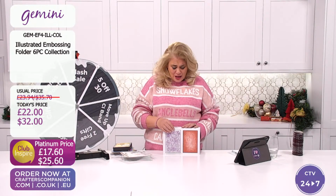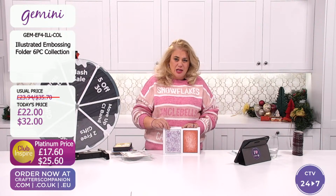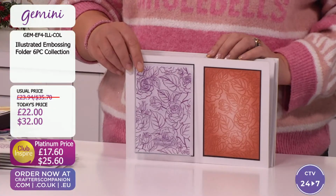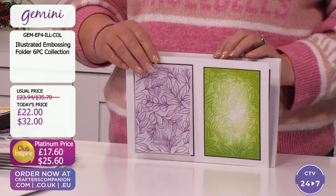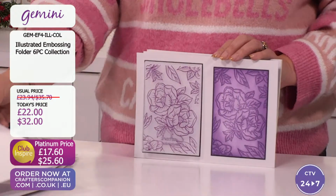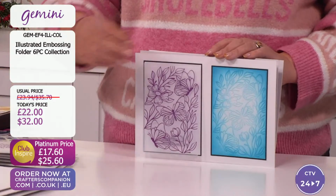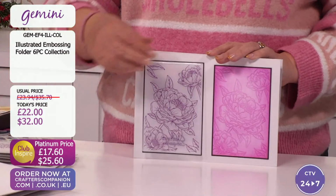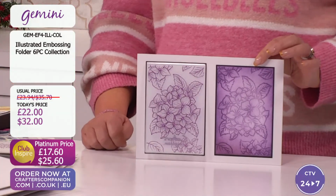These are our illustrated embossing folders. We had a quick sneaky peek at these earlier on today, but they are absolutely beautiful. This first one is your garden roses. We then have your flourishing foliage. We've got your charming helleborus. You've got your delightful butterfly. This is your pretty peonies. And then we've got your beautiful hydrangea.